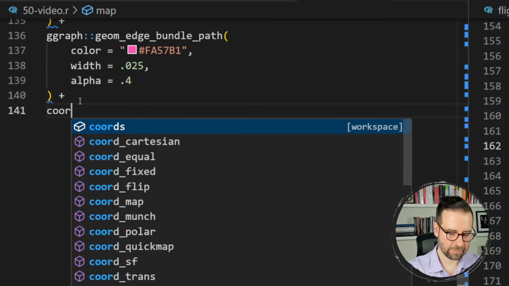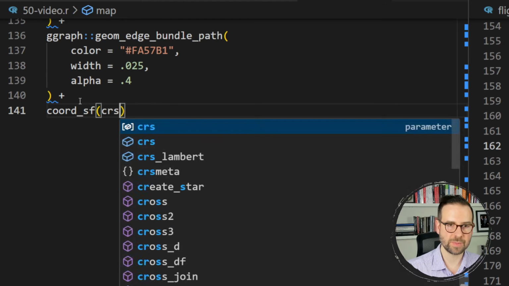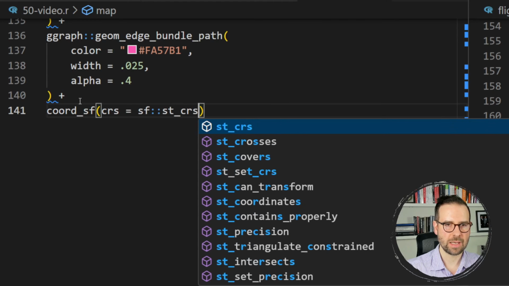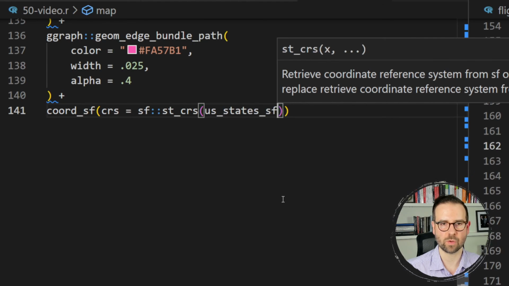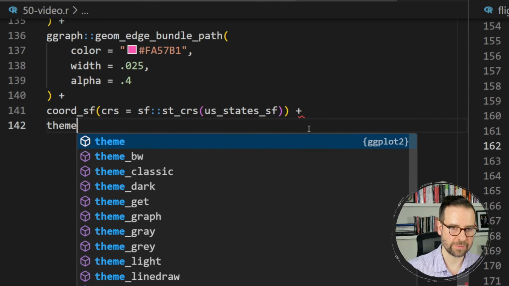Then what we can do next is define the coordinates reference system that we'll be using. We can just use the asset package here and simply fetch the coordinates reference system, for example, for US states. And the final one is to define the theme.